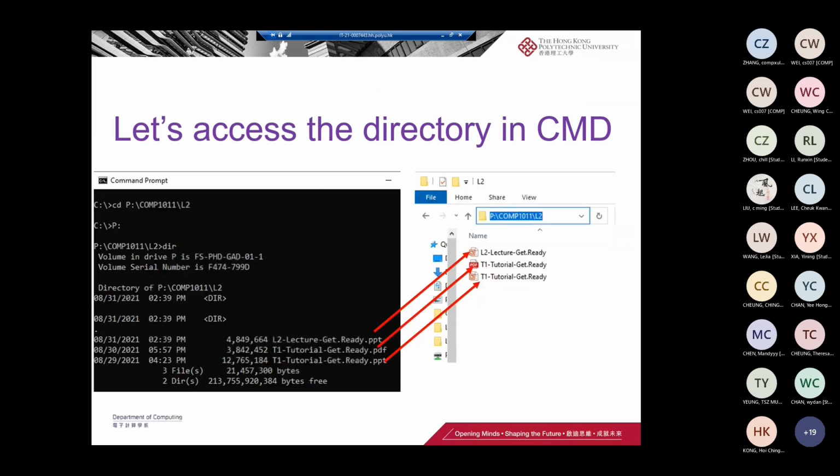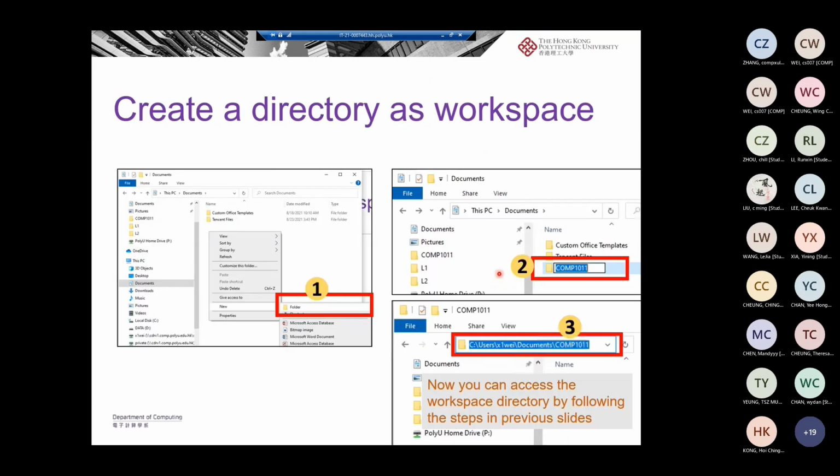Using dir, you could see there are several files in that subfolder, and here is the path of that folder, and those are files. You can also create some folders, and it just changes the paths there.